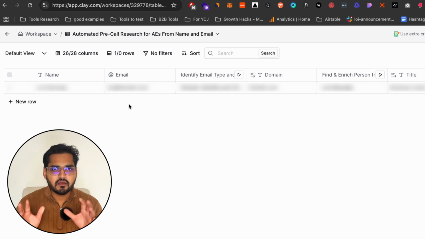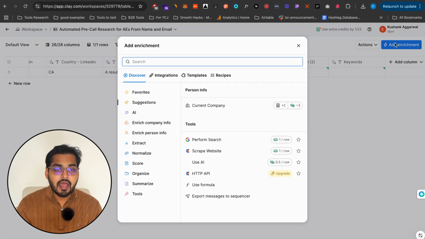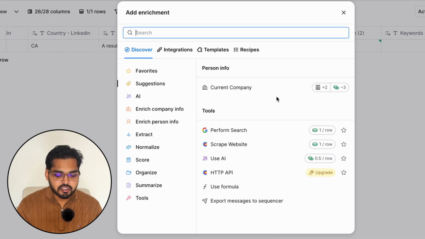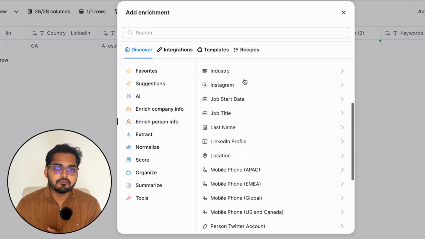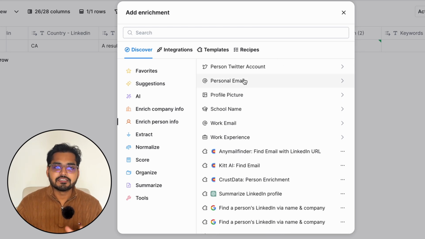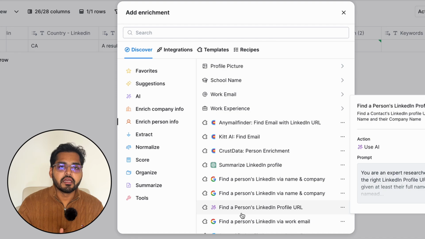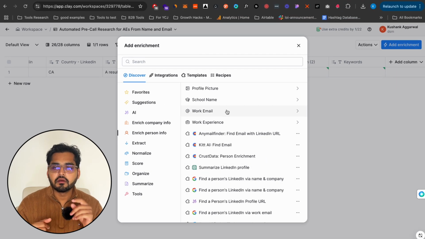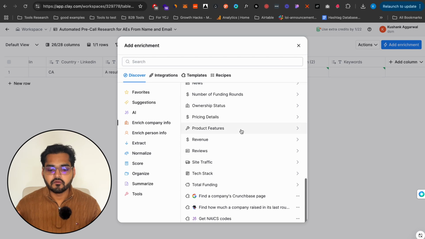Just to give you a quick preview in Clay here, if I go to add column, then I go to add enrich, I have all these different options for enrich company information, enrich personal information, some AI suggestions and all that stuff. So all I gotta do is click on it and then pick that workflow, and now it's gonna create the column. Some of these columns do need integration with those tools. So again, that's why I said it's a separate video. But let's just assume for now that I've used Clay to pull the information about the business from their domain, and also about the person from their LinkedIn.